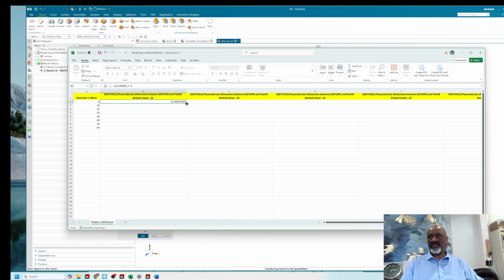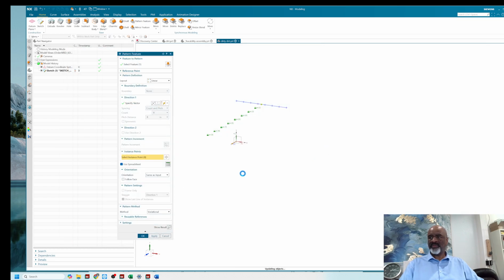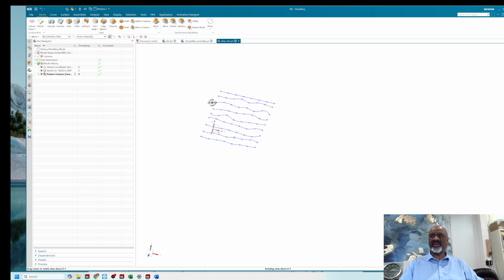So I'm going to take that formula and copy it this way, like that. And then I'm going to take all those formulas and copy them this way until I get to the very end. As you can see, there's a bunch of different numerical values now available on these sketches. And of course, the splines that I put through the sketches will follow as well. When I'm done with all of that, I hit the X button and say OK, and OK once more. And as you can see, I now have a number of these splines that are all different.